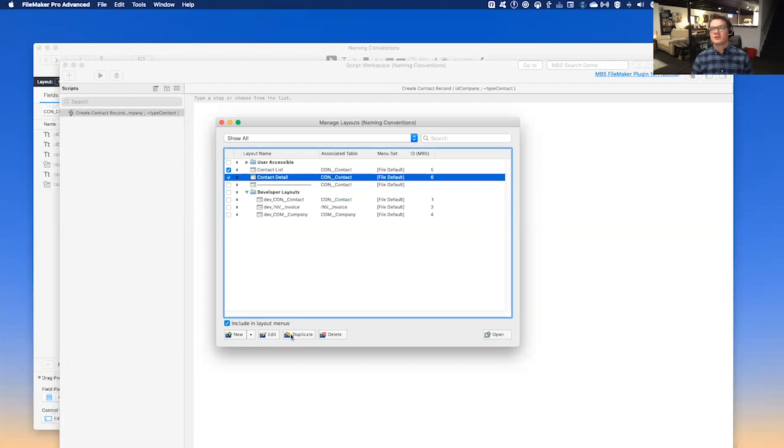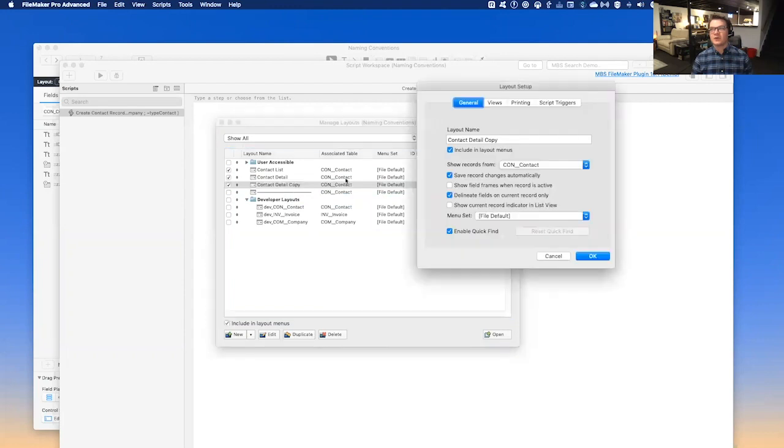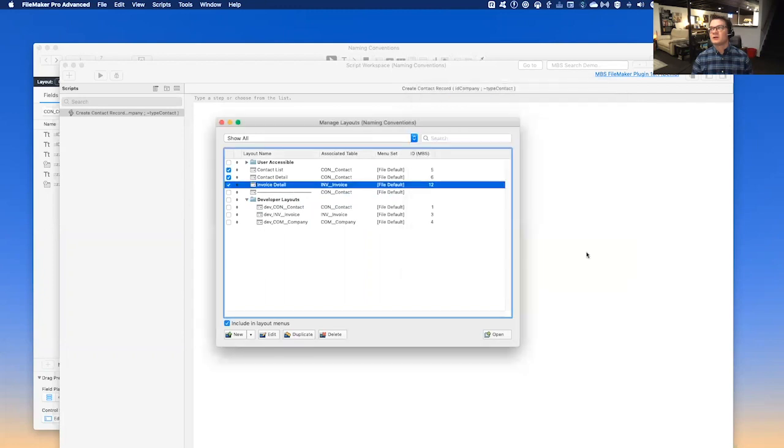The benefit here, let's say for example, I need an invoice detail layout. I can duplicate a layout really quickly, call it invoice detail, and rename it real quick. I can go to invoice, change the table occurrence, so I show records from my invoice table here. I'm quickly creating these new layouts based off some existing modeling that I've done, with the way I generally make a detail, or form view as some people would call it, or a list view. Maybe I've already got some ability built into that. So this gives an example where I can say, oh, I need to make an invoice detail, so maybe I'll base it off my contact detail. I can quickly duplicate it and then obviously start work on my layout.